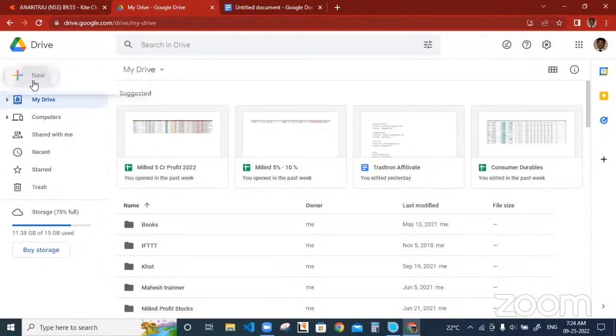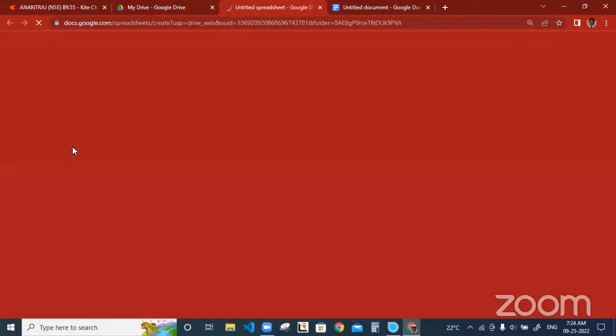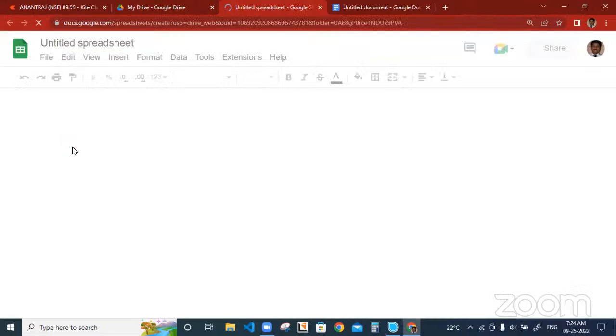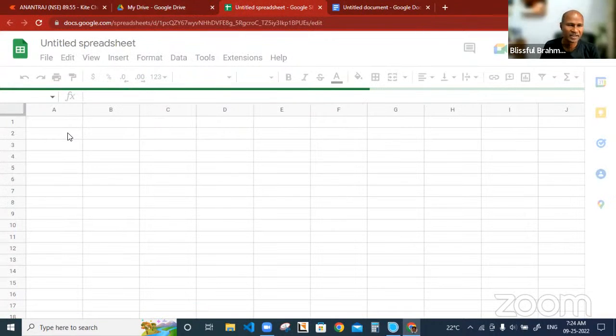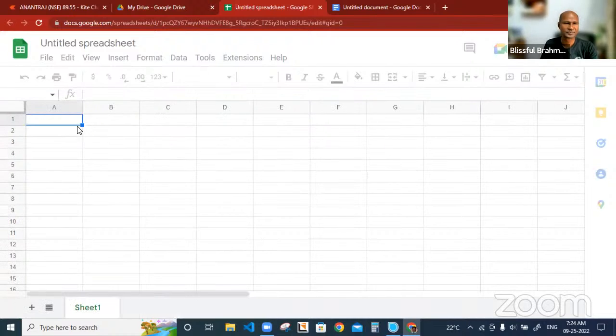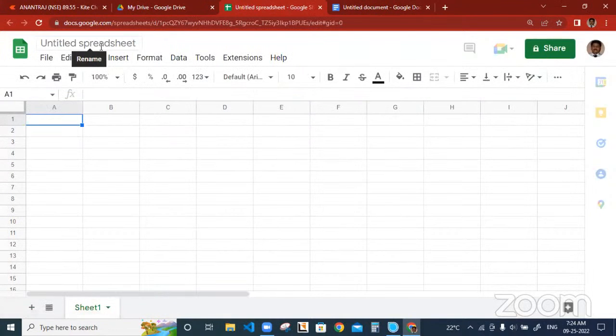So I will also open it. It says untitled spreadsheet. You can just go ahead and rename it, something like my portfolio.